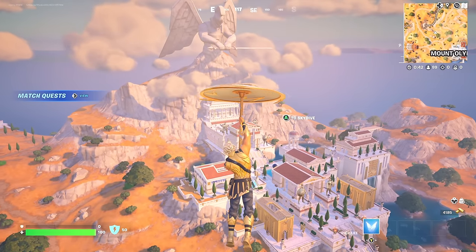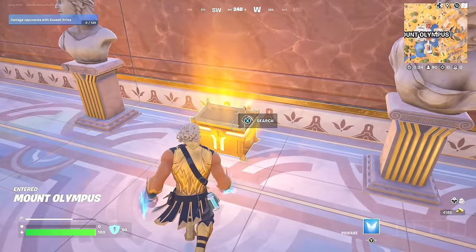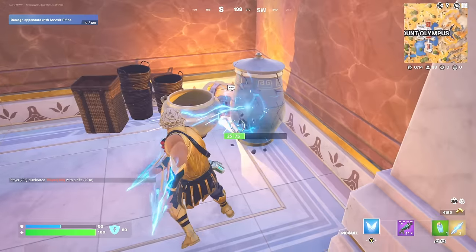All right, this is going to be insane. One mythic boss win already. Let's see if we can do it as Zeus. That'd be even more insane. Let's just grab some loot to eliminate the boss with. All right, we got a shotgun. We got the thunderbolts already. All right, I think I might carry like two of these if we can get any more.